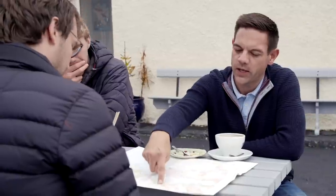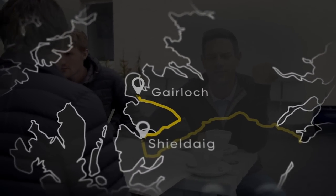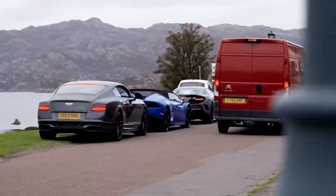So we are in Shieldaig, and we've come from Applecross, heading up to Gairloch. Some pretty mega roads so far — there's quick stuff, narrow stuff, the whole lot. And where we're heading towards Gairloch is really, really good. There's this amazing bit of singletrack — I know we said Applecross was too narrow and bumpy for this car, but this is different. It's fantastic. We've come across loads of different car clubs — just around the corner there's a 675LT parked up, a Lamborghini, a Bentley — so there's this whole little pilgrimage going on, which is pretty cool.